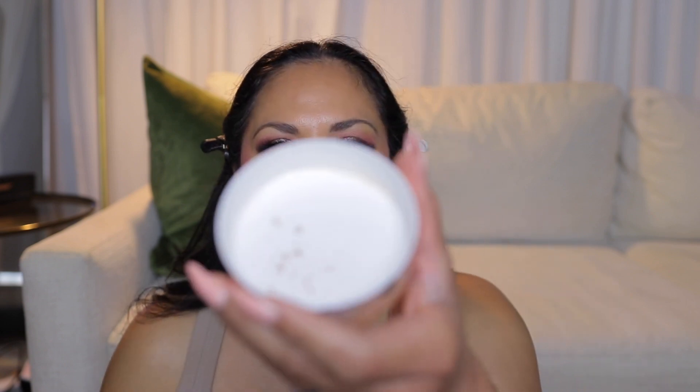I am going to use the body shimmer. This is so cute — it's in packaging just like the blushes but smaller. It comes with this really cute little puff. I'm just going to put a tiny bit in and put it on my décolleté. I really don't like it with the puff — I think it'll look better with a brush. The puff made it look a little chunky. The brush blends it out a little bit better. It might be because I have lotion on too. Give it that little golden glow — this one's not as glowy as the other one. I toned down the blush and it's still really beautiful. I have a lot of glow going on today, which I don't mind.